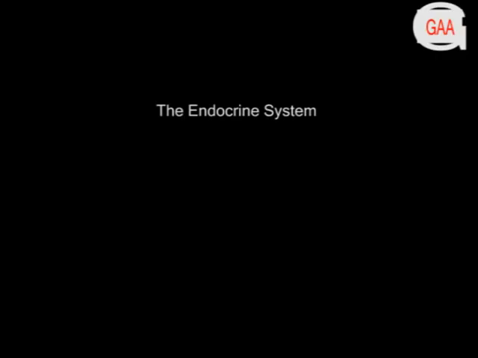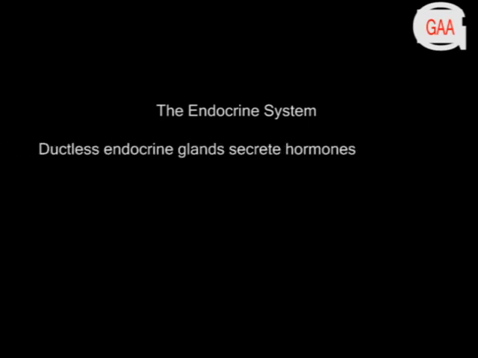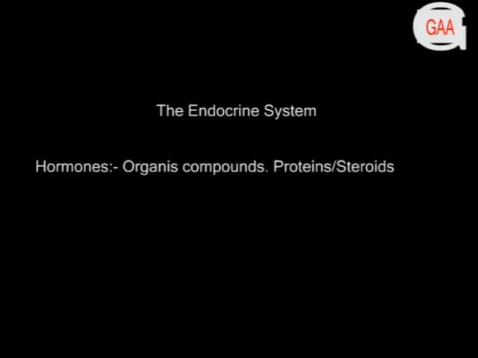The endocrine system. Now, this is another system of coordination in animals in addition to the nervous system. The endocrine system comprises endocrine glands that are ductless, which secrete hormones. Interaction between these hormones forms a communication network in the body of an animal. Hormones are organic compounds which are either protein or steroids in nature. They are produced in minute quantities in cells in one part of the body and transported by the bloodstream to other parts of the same organism where they produce the response. Those parts of an organism that respond are called the target organs.